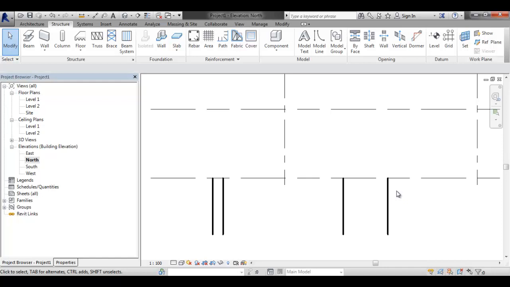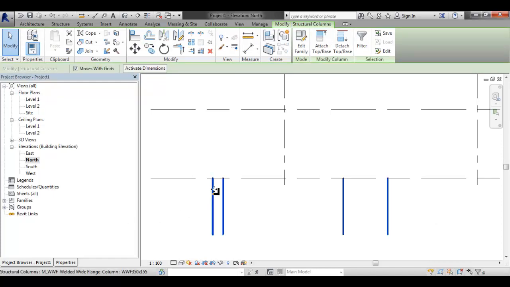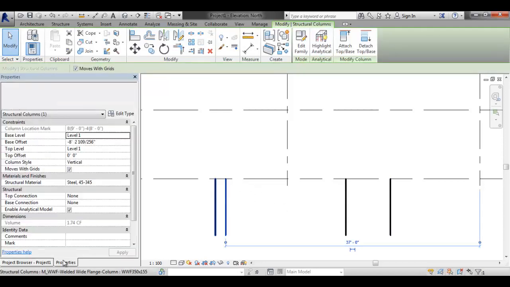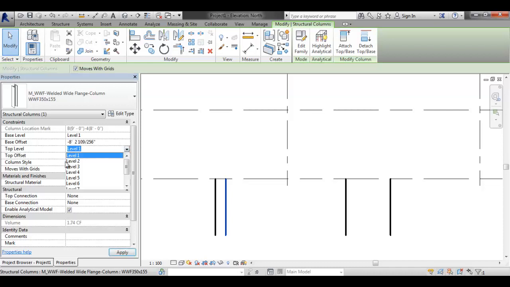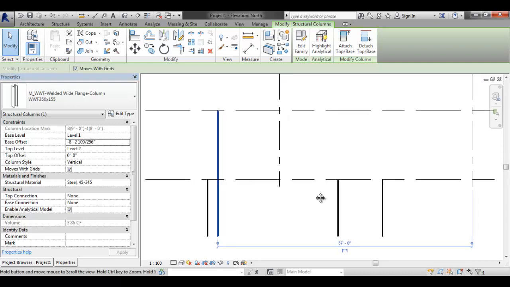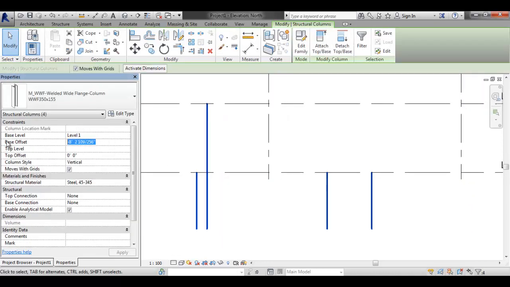I'm dealing with this with somebody else where we can't get it to work. Now, architects think I'm going to put a column on level 1. That column is going to go up to level 2. I'm guilty of it right now. But when a structural engineer thinks of a column, he thinks of what level that column is going up to, and he's thinking of it backwards. So I need to look at the properties of this column. I'll go to properties, and you'll see that my base offset is always drawn in a negative fashion. So I want to make sure my top level is now level 2, and it'll draw that up. But I still have this base offset, so I'll select all of my columns and say that they're at 0 feet.